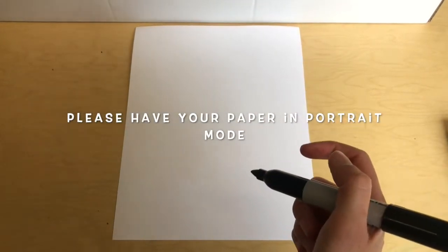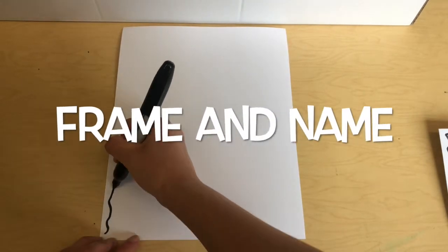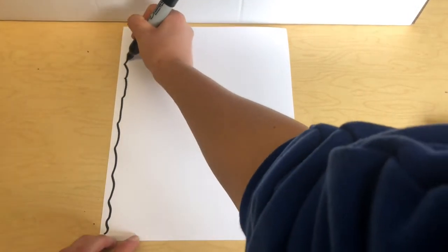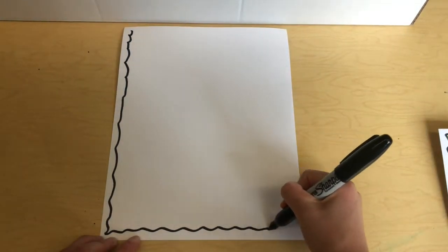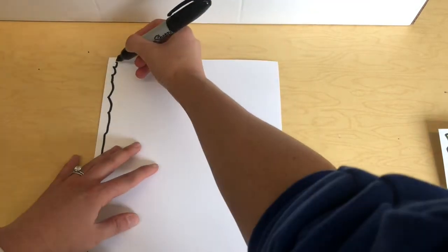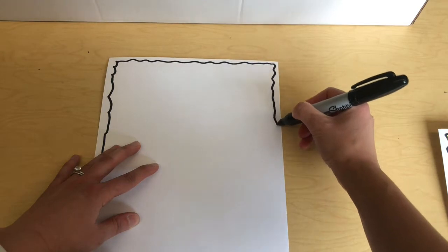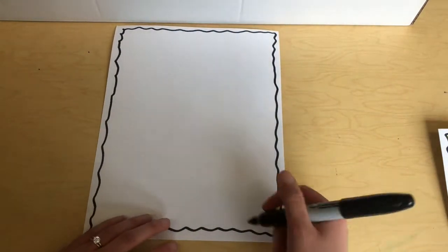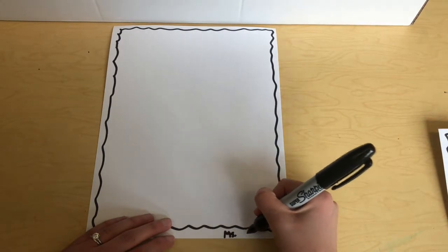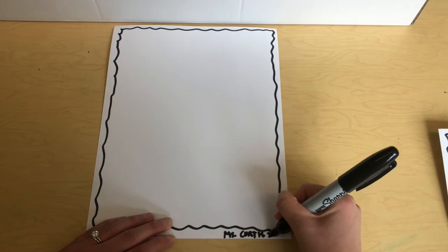Okay, so the first thing that we're going to do is make our frame and name. So I am simply going to make a curvy frame. You can design your frame to look however you'd like. So if you want to do a zigzag line or you want to do a straight line, that is up to you. Okay, at the bottom right area of your frame, I would like you to write your first and last name and your homeroom number. Okay?